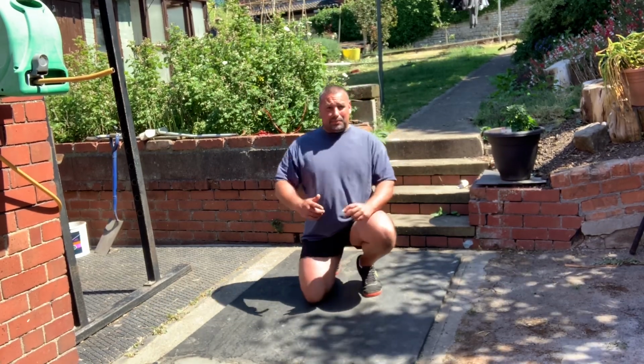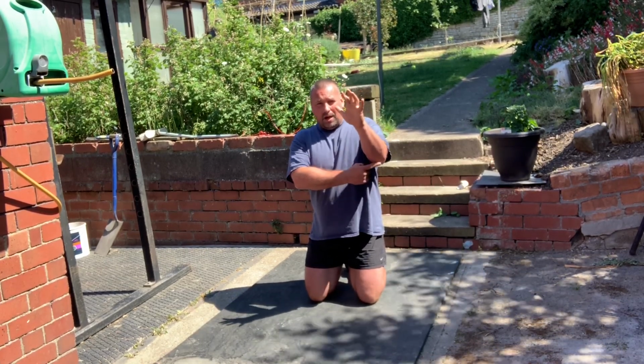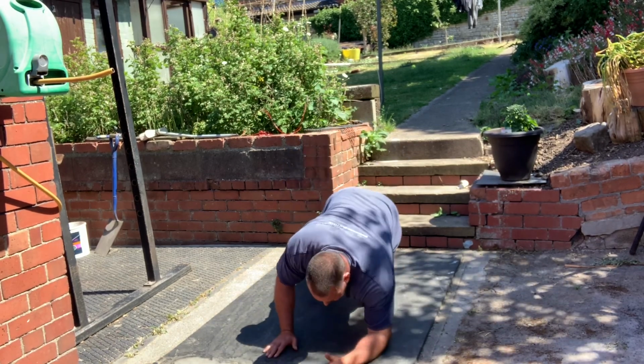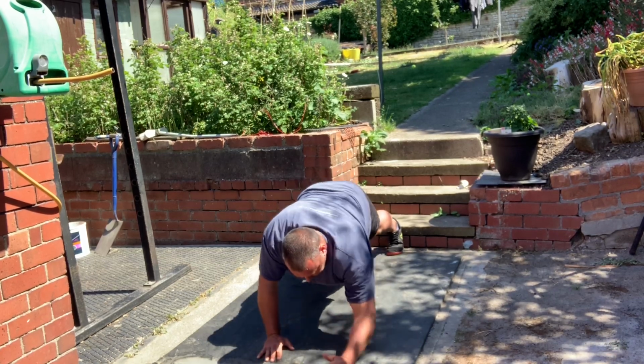Walk-ups. So we're going to get to our plank position, okay, and then we're going to put where our elbows are touching the floor. I'm going to pick my arm up, put my hand on that point. You'll see what I mean. So I'm in a plank, pick up my hand, pick up the other one, so I'm now in a press position, put my elbow down.